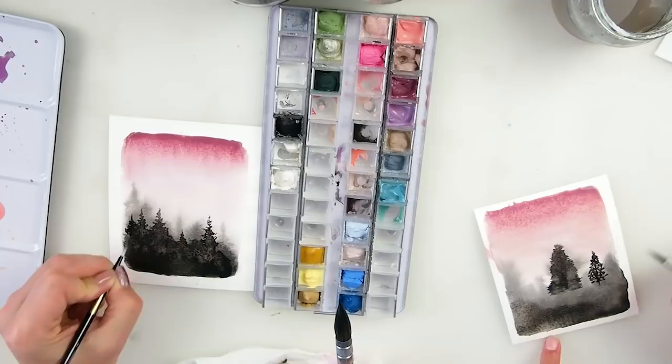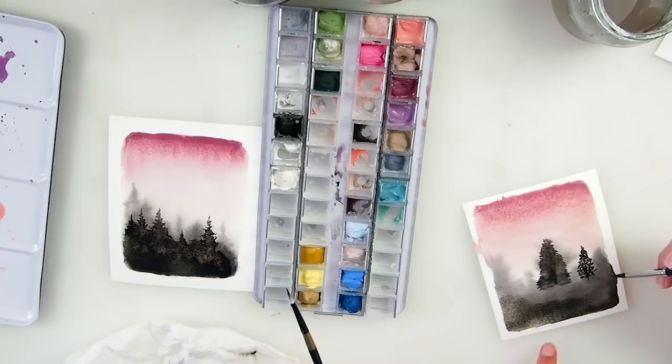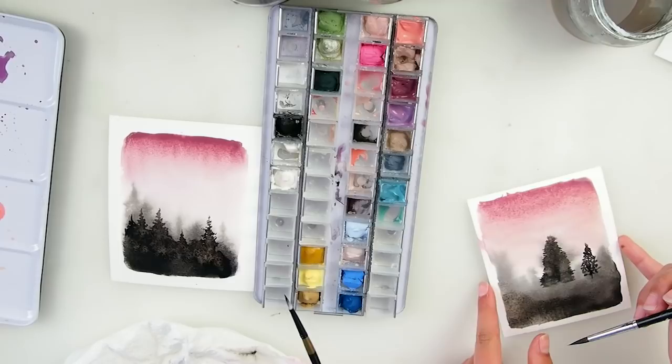Okay, I love that. Well done, Emily. Beautiful. Yours look like a really full Christmas tree. Yeah, my first tree kept blending with the rest. That's okay. We can try it again. Would you like that? Okay, no problem, when you finish this one. Oh, and I have to change the batteries flashing.